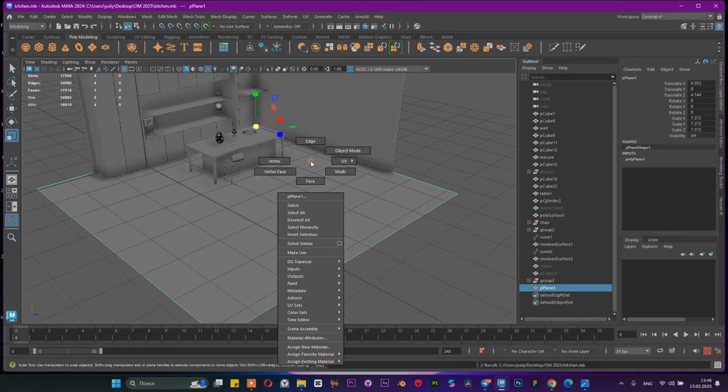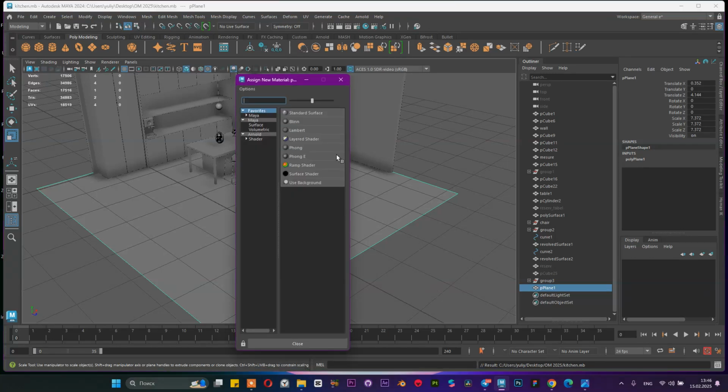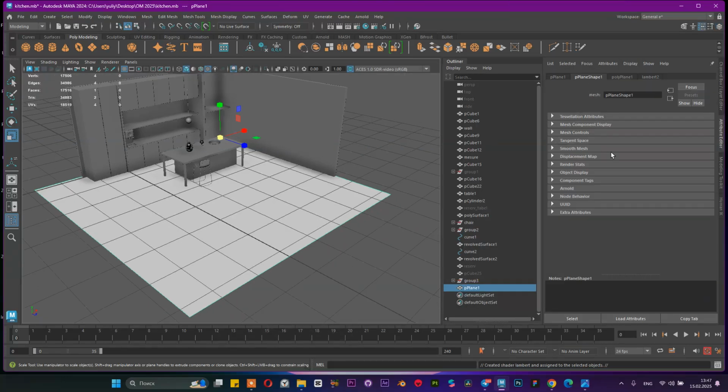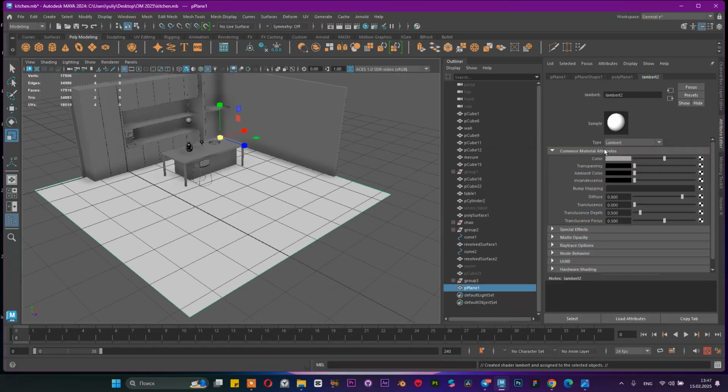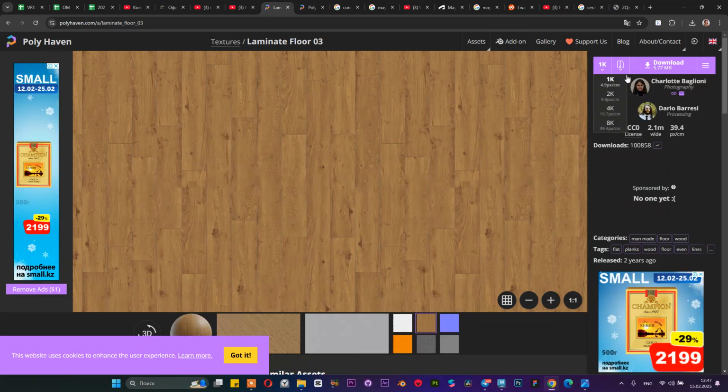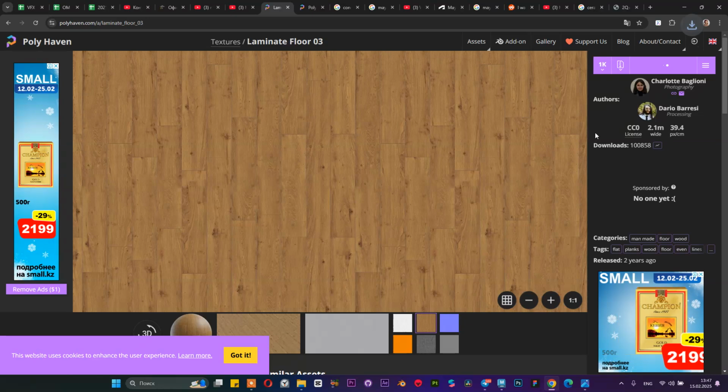Let's start from this floor. Let's assign a new material. We are going to use maybe some Arnold materials for the wood rendering and standard materials such as Lambert. Let's start with the Lambert and understand how to change the color to the downloaded texture. I'm going to download a 1K texture and let's see what we have.